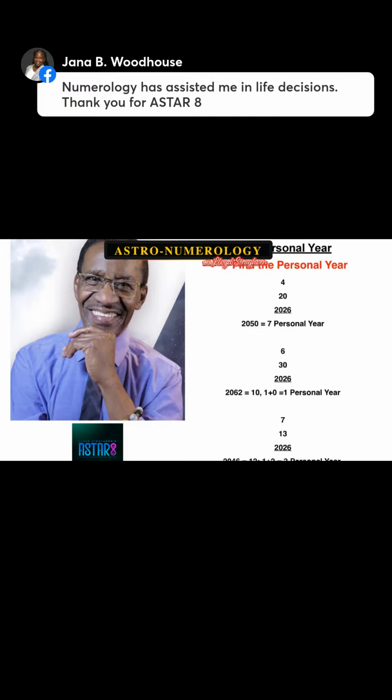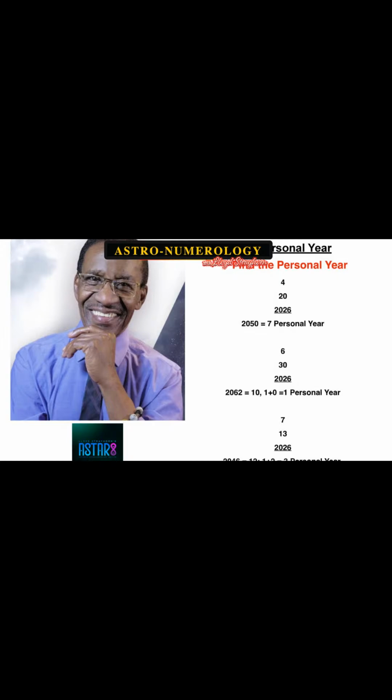Now, by the way, I will say this for those in a 1 personal year. Let's say you have been in a codependent relationship. Have you been depending on this person for this or that person for that? Well, when you're entering a 1 personal year, circumstances in some way along the course of the year will force you to stand on your own 2 feet, because it's about planting the seeds of what you want, not for others, but for yourself. So this is one of those few cycles where I said you've got to be selfish. What am I getting out of this? What's in this for me? And that is the attitude you should take.